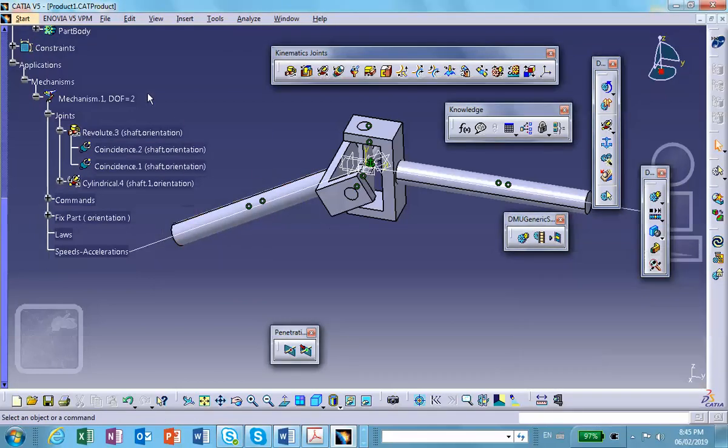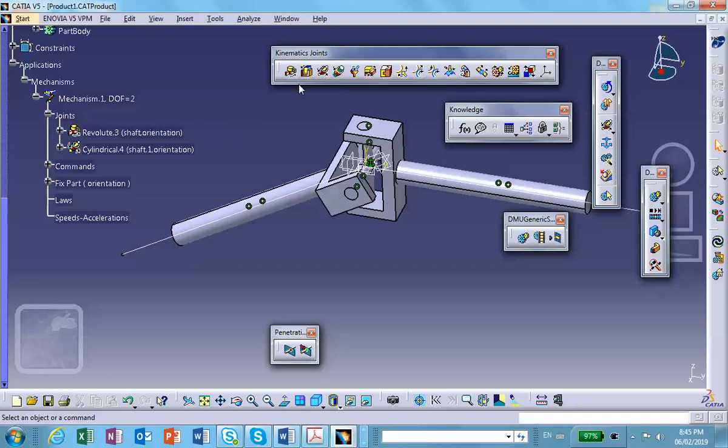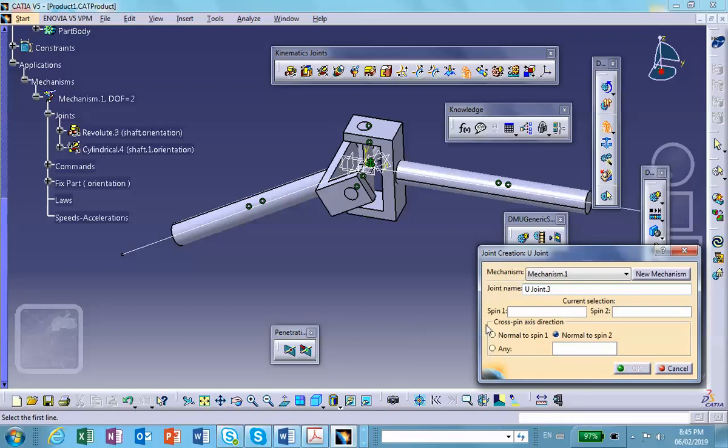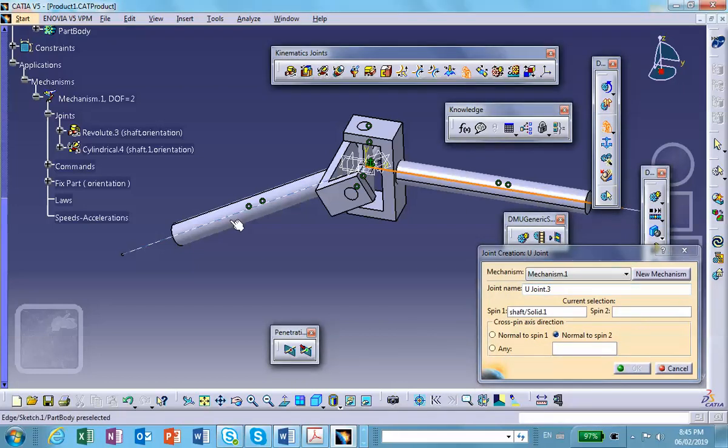All right. Obviously, the degree of freedom is 2 here, and it won't simulate. So now I can use this universal joint icon here, and for spin 1 I select the axis of this shaft. For spin 2 I select the axis of the other shaft, and you can leave these things the way they are. It's really not critical.